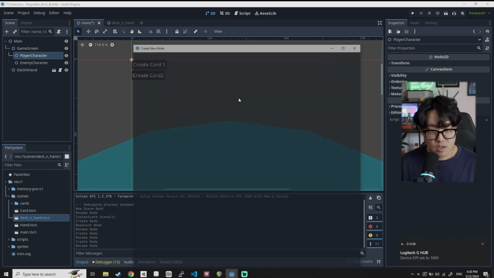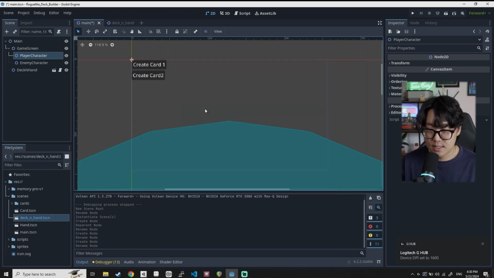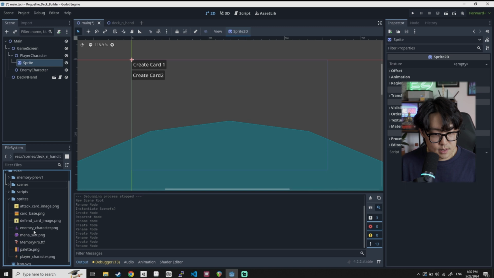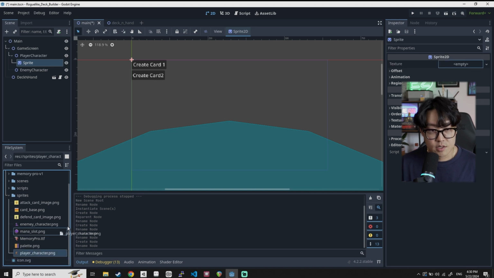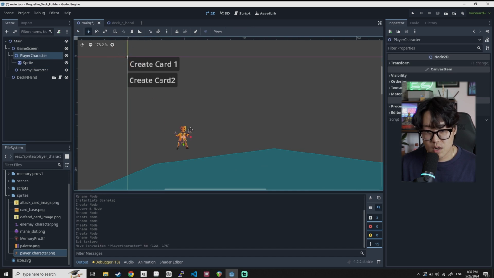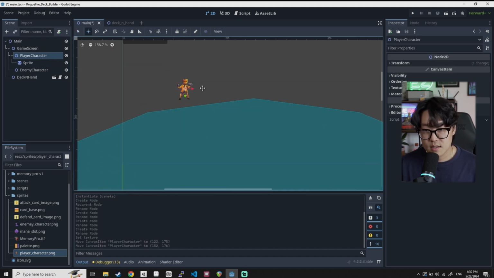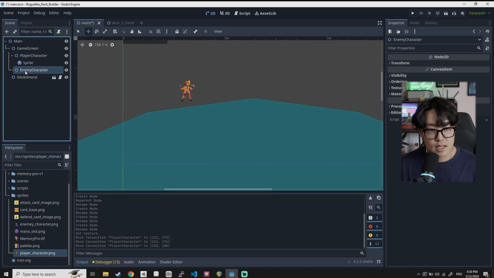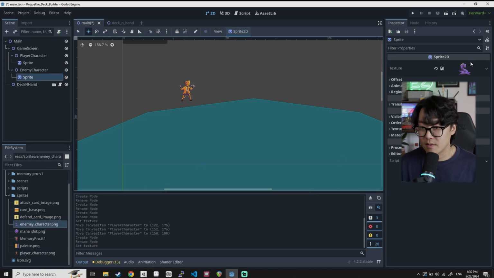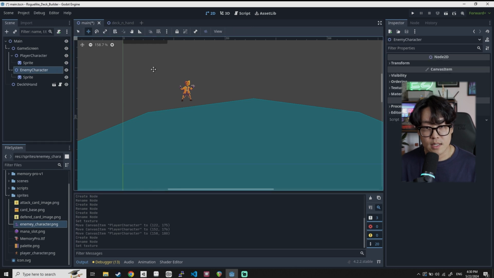So let's see. We're going to do some sort of Sprite2D. It's going to be some sort of sprite. And they're going to be this. We have the player character sprite, which I created, which is 64 by 64. I'm going to place it generally where I want it to be, kind of the center, like that. And then I'm going to add a sprite for the enemy character as well. Might have to flip it, but I'm not going to worry about that right now. Then I'll also place the enemy somewhere like this.